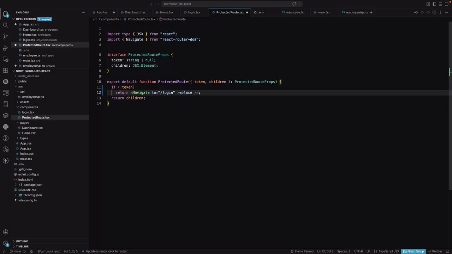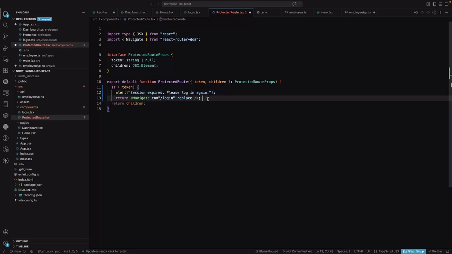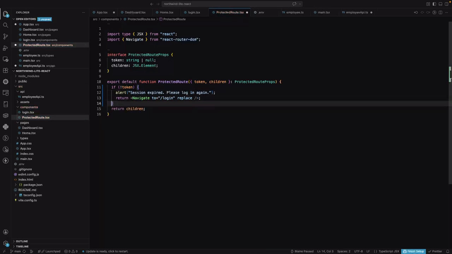For example, we can do alert, session expired, please log in. This will just give you an alert box that tells you that the session expired right before it navigates back to the login screen.